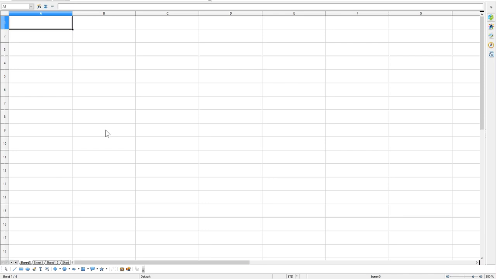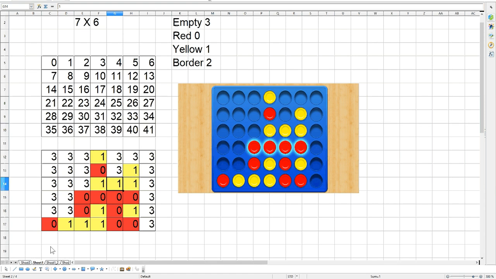Okay. Now, I'm going to give a small summary of how I'm going to do this, and I'm going to start here. That's how I'm going to do it on a standard board. This is how a standard board would look.